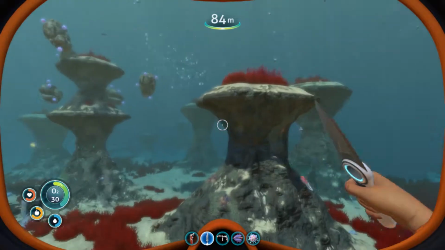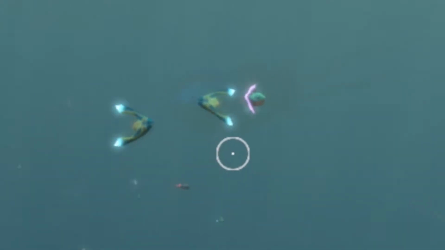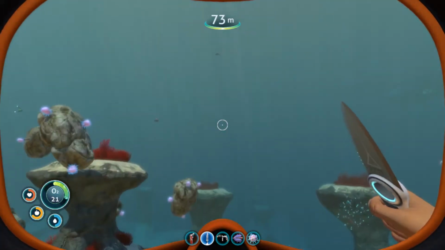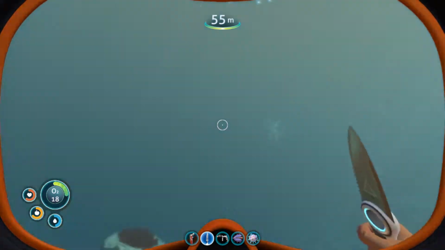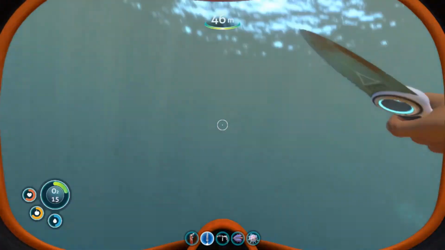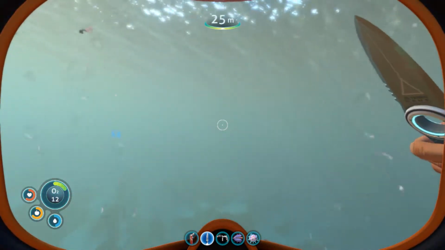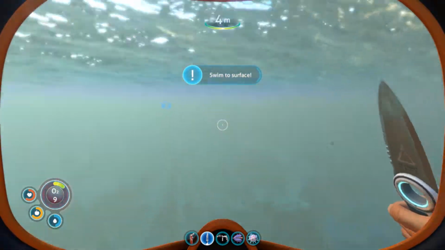Is it right a bit? And up a bit. See that guy? 30 seconds. Ah! No! He's a big boy. Whoa. He's a friendly boy, though. Oh, there's another one! They're friendly? Maybe it's friendly! They're kind of like sentient. Oh my god, I'm so deep. When did that happen? Oxygen. I am swimming to surface. Thank you.